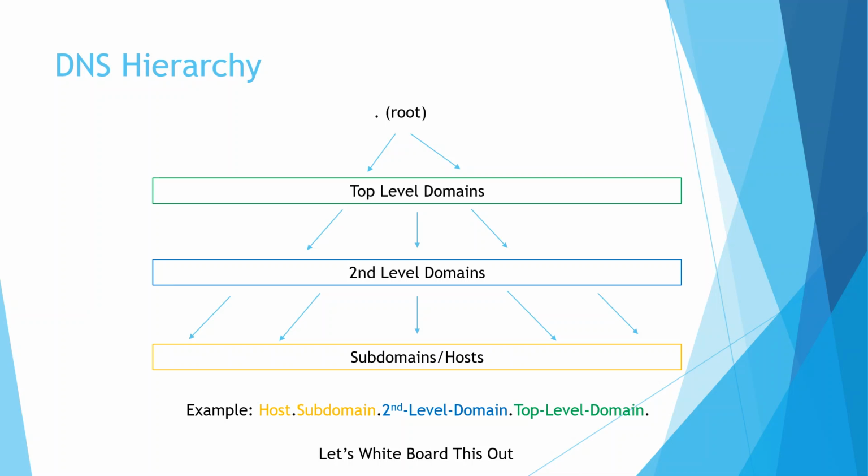In the example there, you see how the different layers are written out, where you have host, subdomain, second-level domain, top-level domain, and that's going to be your fully qualified domain name. That's exactly how you would map out the host name or the DNS aspects of where you're trying to go.